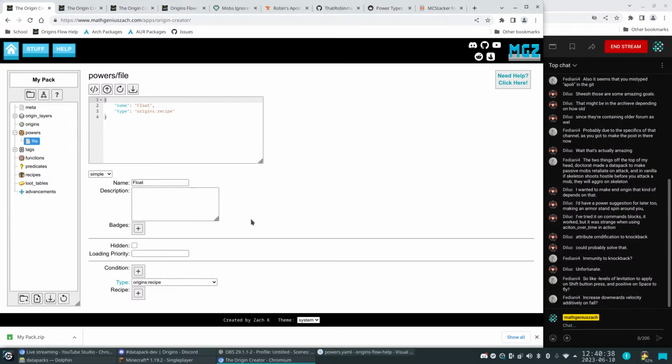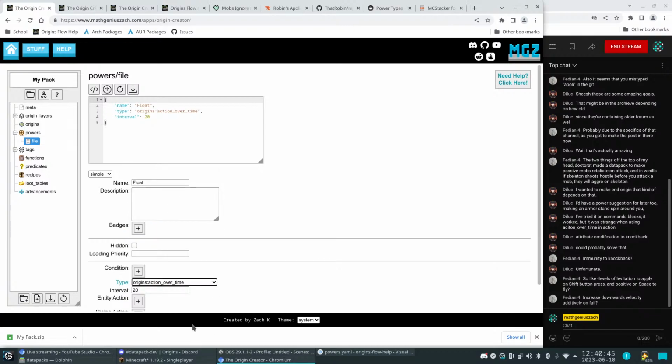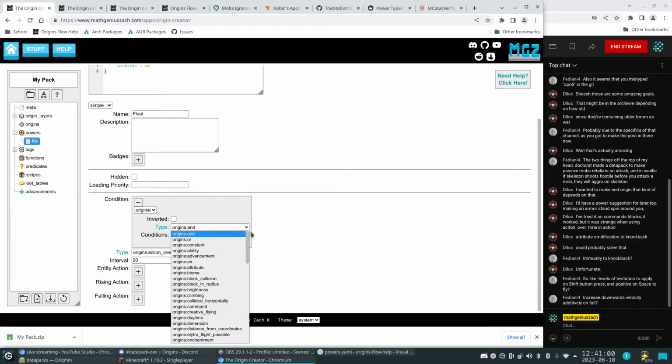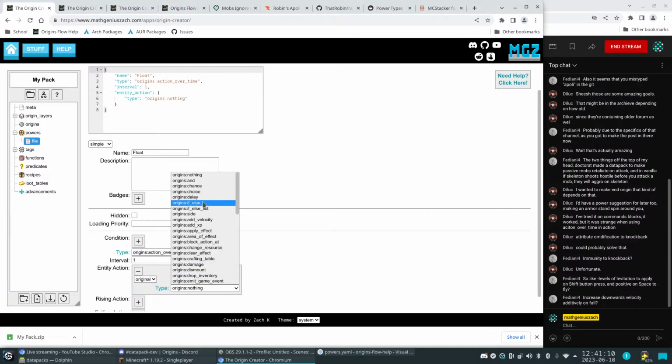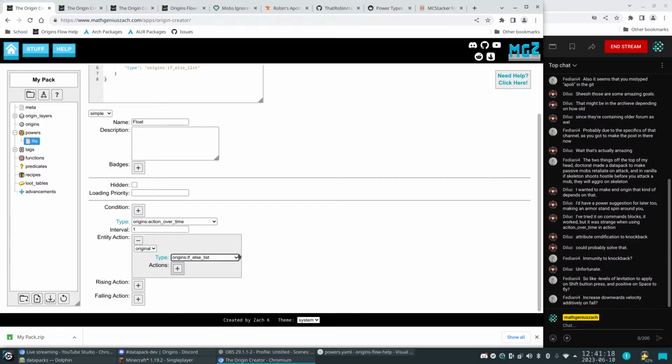We'll say this is a float power of some kind, and in this case I'll use the action over time, which I think is probably one of the best power types. But we want the entity action in the middle here to be affected on a certain condition. If the condition is that we are shifting, so actually I'll say interval of 1, and then I'll use an if-else condition. So down here, maybe an if-else list, depending upon if you're holding shift or holding space, different things will happen. In this case, I have it set to an interval of 5 ticks. Every 5 ticks, the effect will be applied.